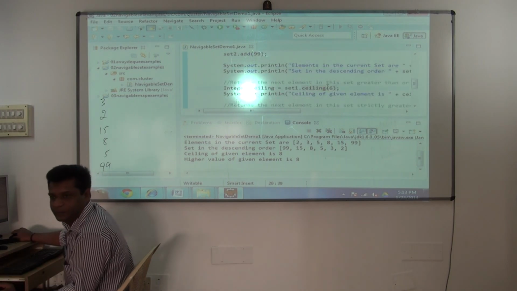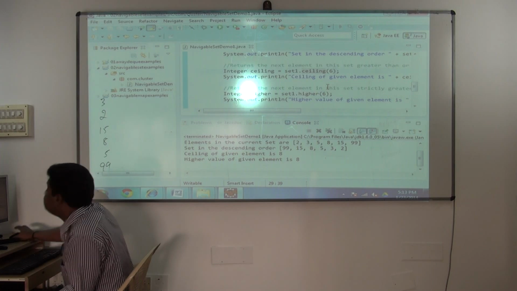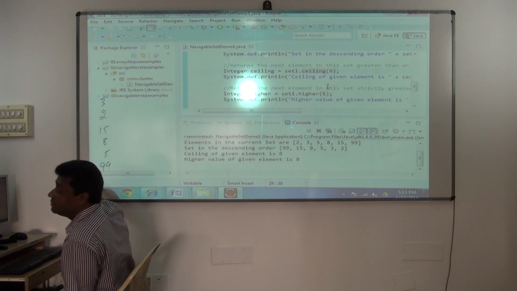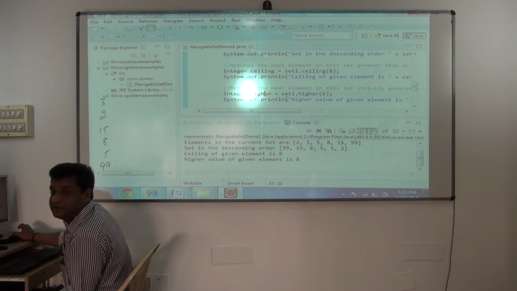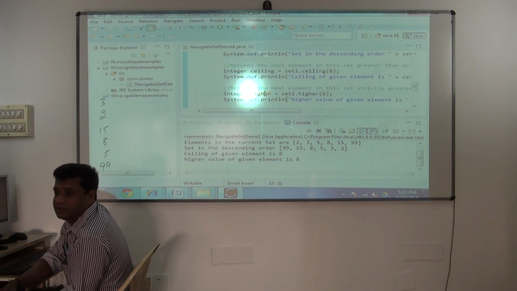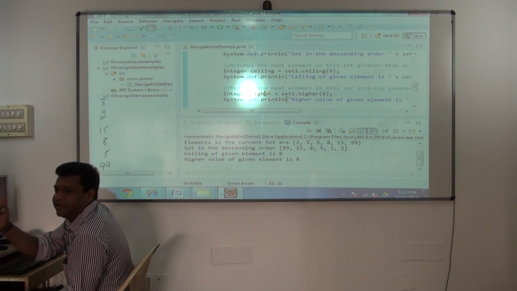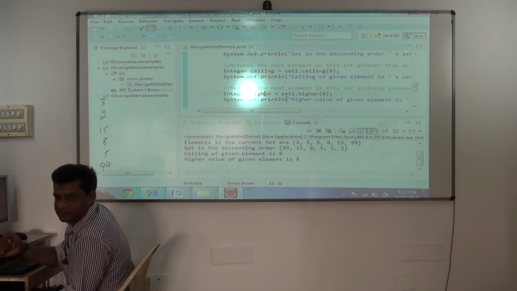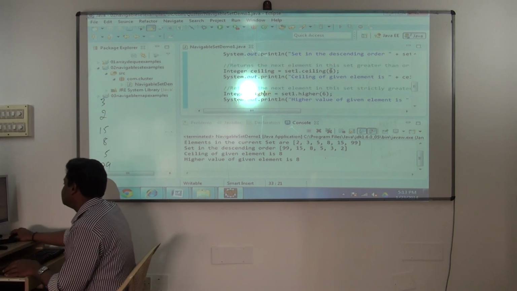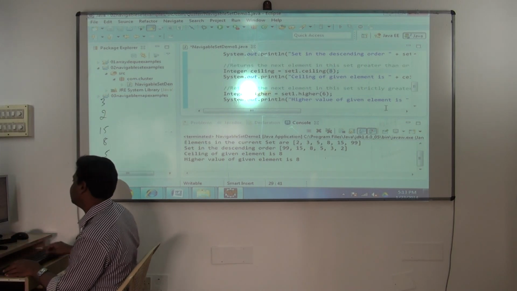Equal or higher? 6 is not there, so obviously the next highest value is 8. But higher of 6 means it will give you the immediate higher value. Understood?